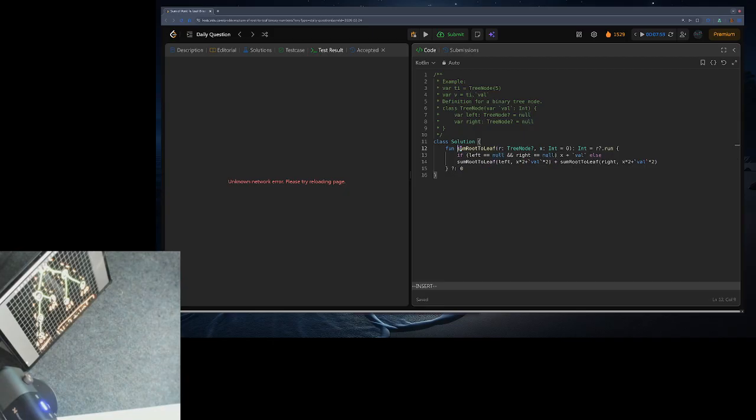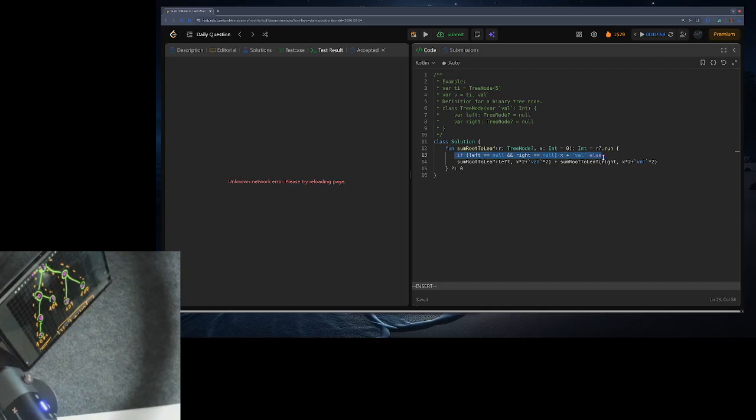As we are solving the recursion, we have to think from the result. Instead of looking at this equation, imagine we don't check left and right at all, like this.